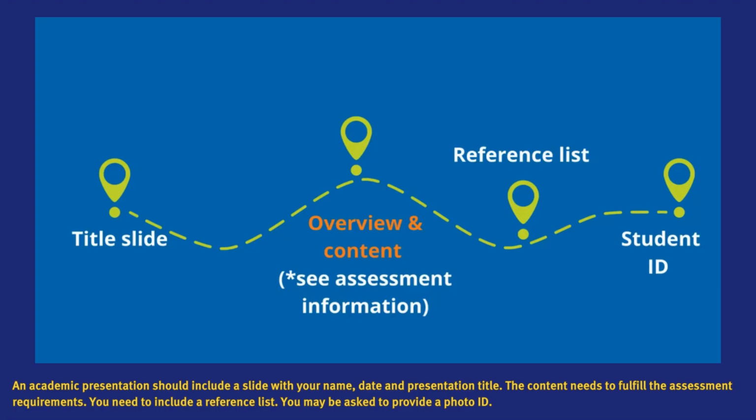You'll always need a title slide and then obviously your content. I'm not going to talk about the content in this workshop. You will need to go to your subject page and look at your assessment information. Make sure you carefully check your assessment question and your rubric and any other information that's been provided. A presentation always needs to include a reference list, and you may also be asked to include your student ID. So for example, include a photo ID.